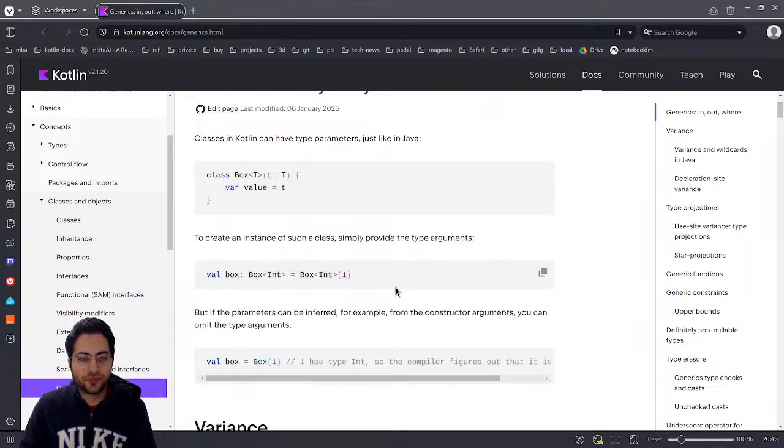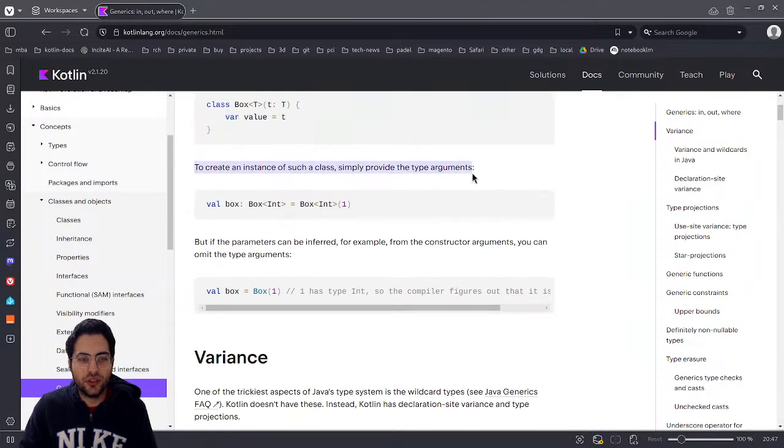So, for example, in this case, we create a class Box with type parameter T, and then we have an initializer with a parameter of generic type T, and then we instantiate a variable with the parameter T.